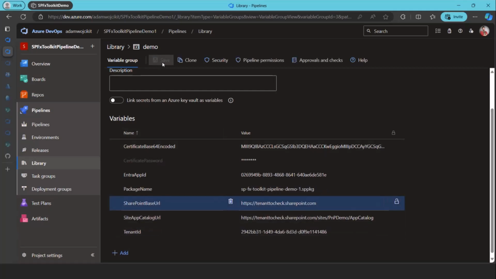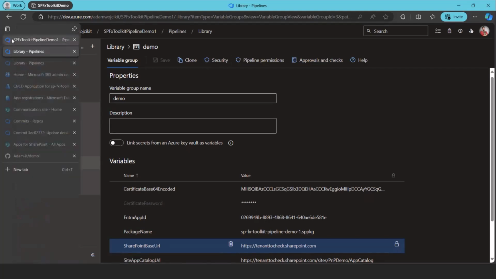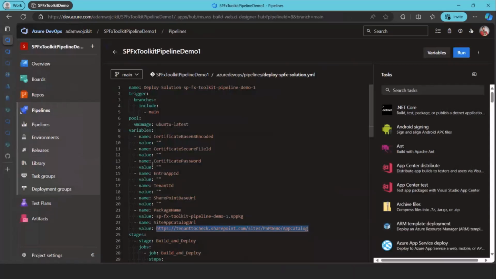It's really recommended to use libraries where you're using variables. Mainly, for example, you can encrypt your password, but you can also leverage Azure Key Vault, or you can specify security permissions for a specific group so that only specific developers or admins can change those variables, and those that can modify the code, for example, may not.